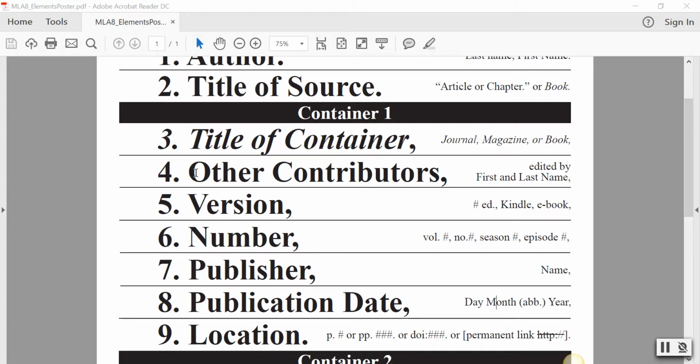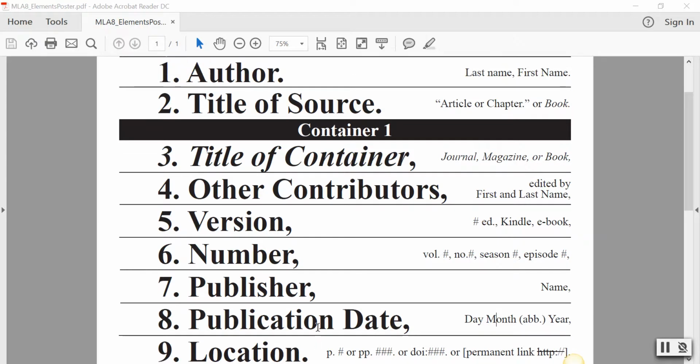We won't find the subsequent listed ones until we get to publication date. So we just ignore all those and move towards publication date. And the last is location. Where did we find this? So we're creating that cookie trail so that anybody who reads your paper will be able to go back and find exactly what you found.